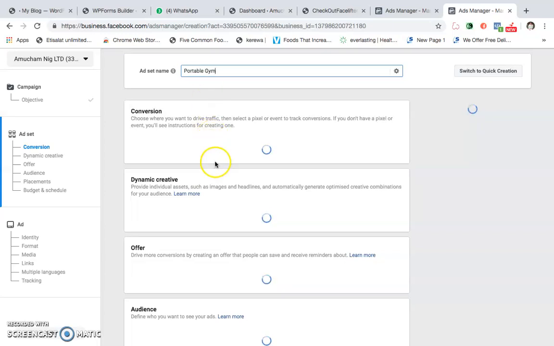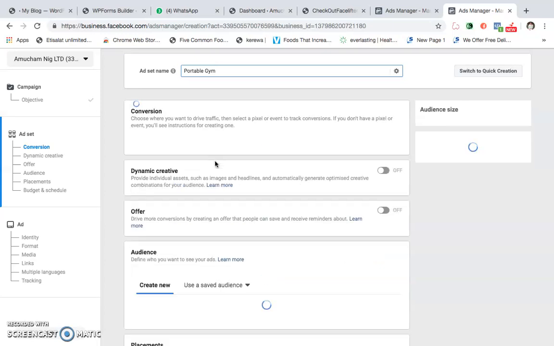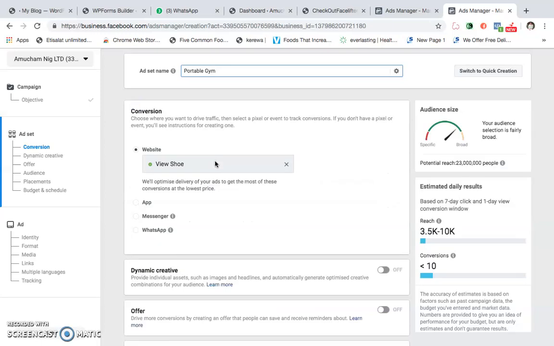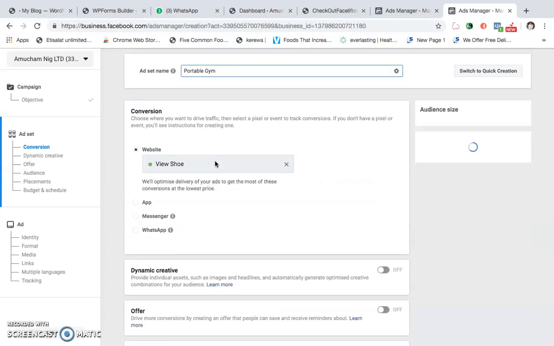Do the same here. Let's allow it to load. My network is a bit slow. So the network is back.